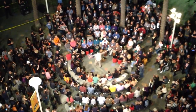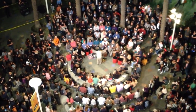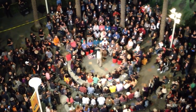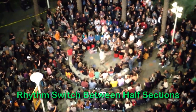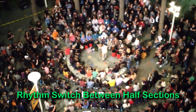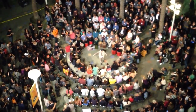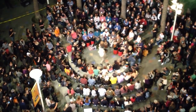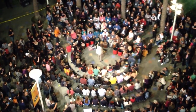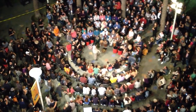More modulation, quicker sequences, excitement coming up, and away we go. One half of the group, other half of the group. I would never attempt this in the beginning of a program. Half group sculpts, switching the rhythm. Modulating that now. More modulation, quicker.